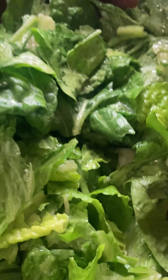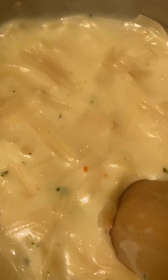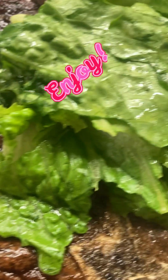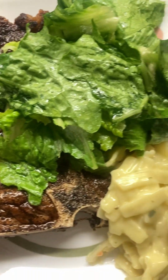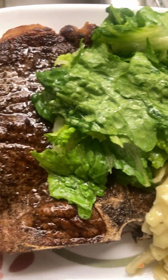And here's a shot of the green salad that I made to go with it. This one has some garlic and some lemon and olive oil. And then there's the finished piece of the chicken side dish of noodles. And finally, guys, here's the finished piece. Wow, look at this beautiful finished piece of meal. You've got your steak, your salad, and your wonderful noodles to go with it.